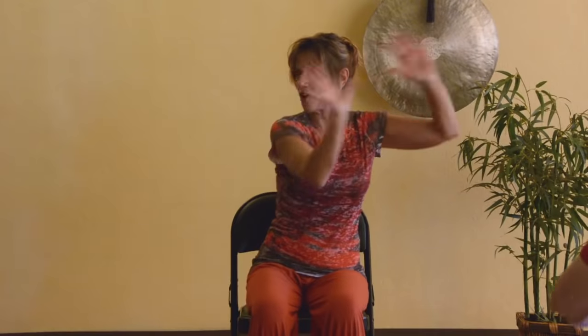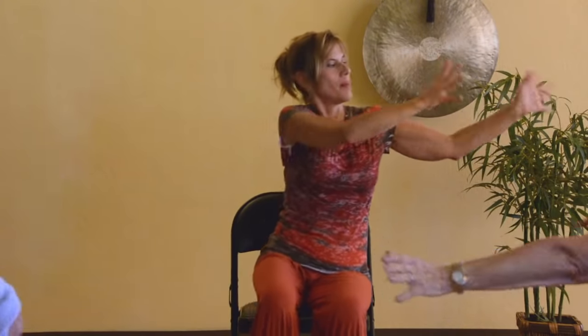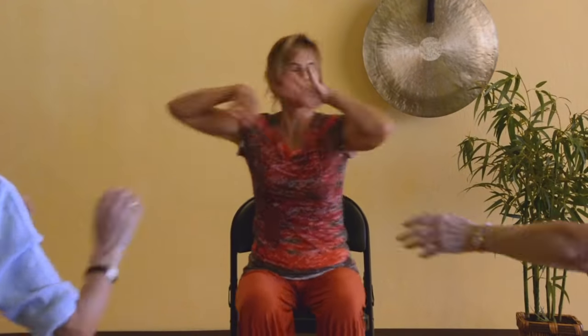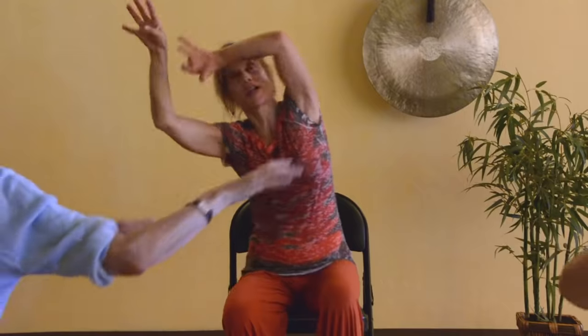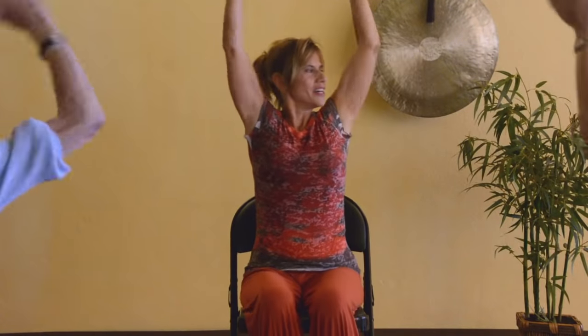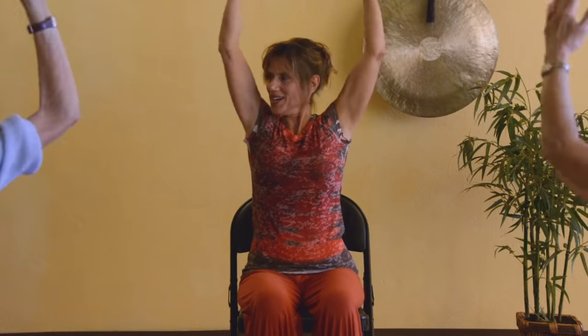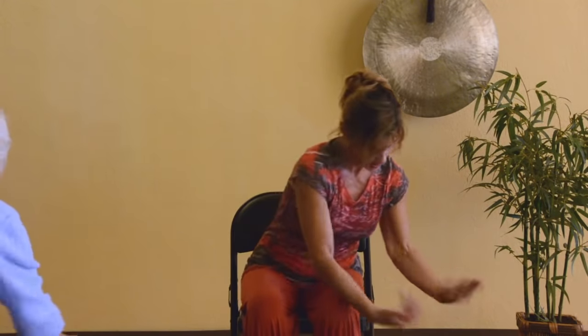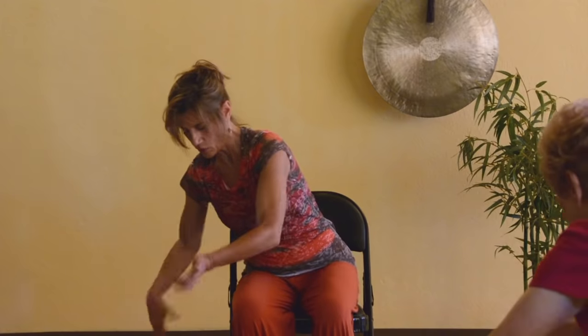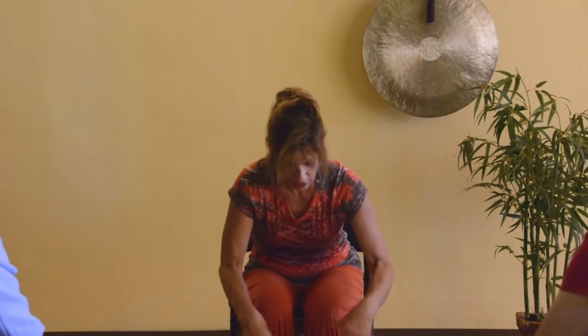Good. And then we'll go off to the side, and I want you to be bouncing up and down on your sit bones. You're going back and forth. And the other side, of course. And you're just moving everything fluid. Good. And we've got to go up a little bit. Shake it up, shake it up, shake it up, and down, and right. Look at your hands. Into center, and again, so what really warms us up here, and back to the center.